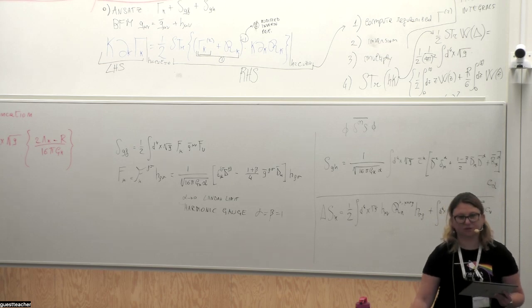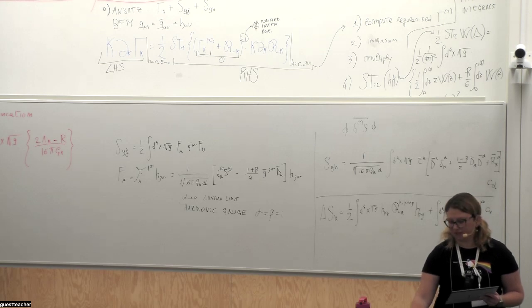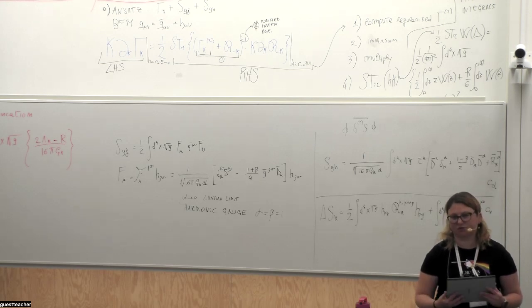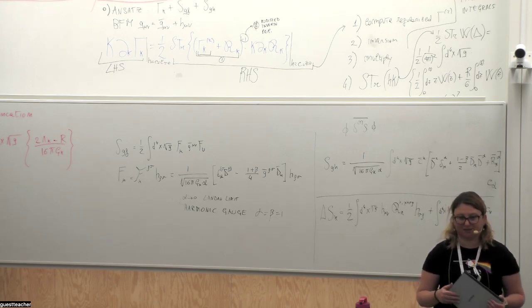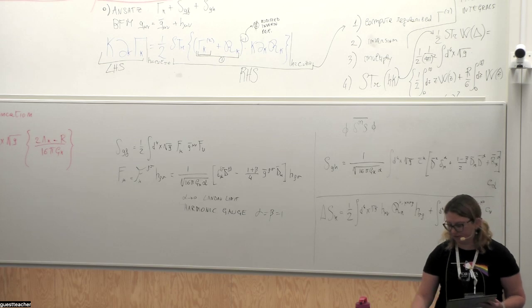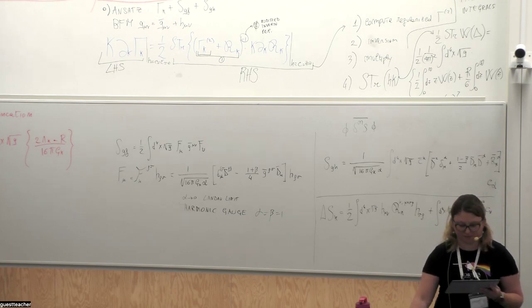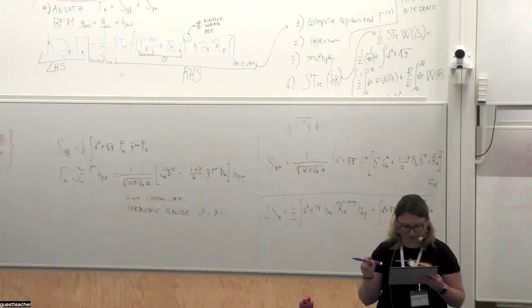Also, a question about the gauge. So harmonic gauges, I see how beta equals 1 simplifies this somehow, but alpha equals 1 simplifies somewhere. Yes, but we will see that later. It simplifies a lot the structure of the second variation for the graviton part. And so it will be clear later.